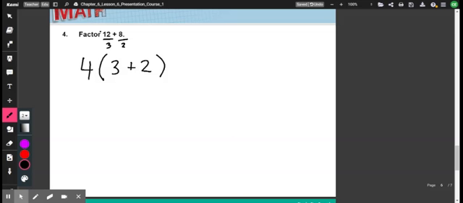All right. Another example that I can do is 9 plus 21. Okay, so if we look at this, we're going to say that factors of 9 would be 3 and 3. 21 could be 3 and 7. Okay, so we're going to put 3 on the outside. So 3, we took 3 away from both of these. All right, so 21 divided by 3 is going to give us 7 left. And then 9 divided by 3 is going to give us 3. So 3 times 3 would be 9, right? And then we have 3 times 7, which would be 21. So then we would do that, okay?